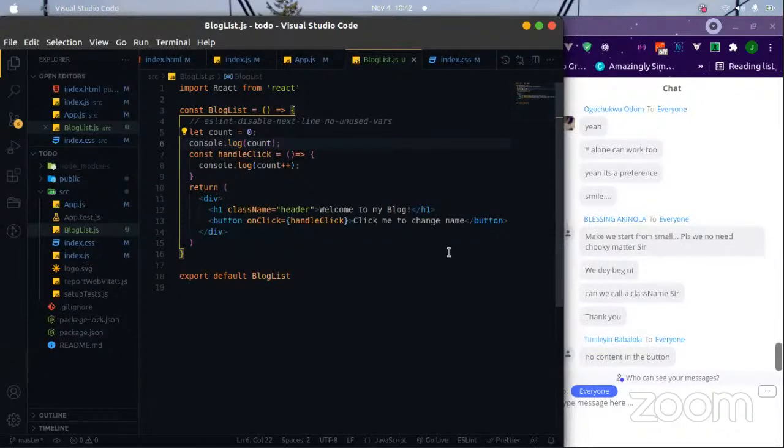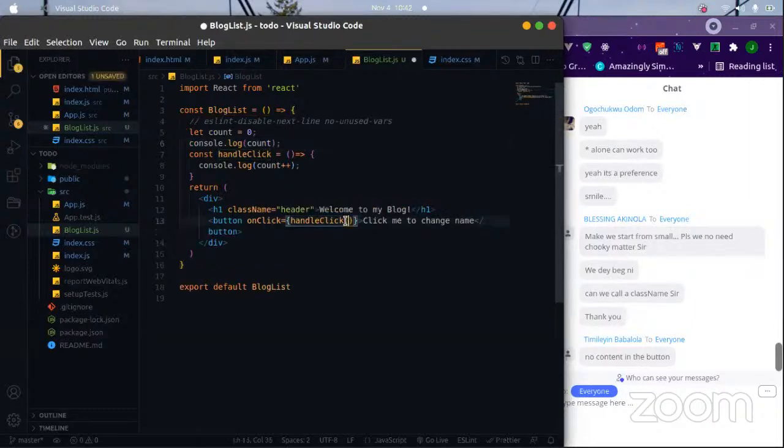So basically this is how a click event works. We could do more with click events, but the basic principle is this: whenever you handle a click event, you have to reference it. You don't put the parentheses here. If you put them, you're calling the function directly from there, and it will not work.